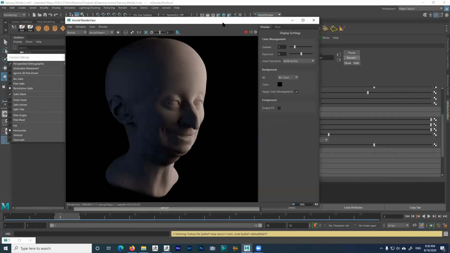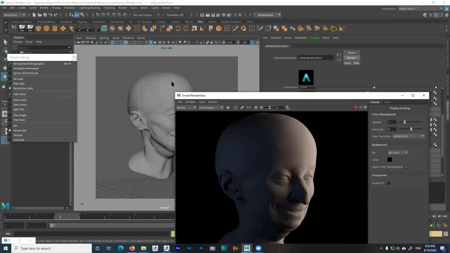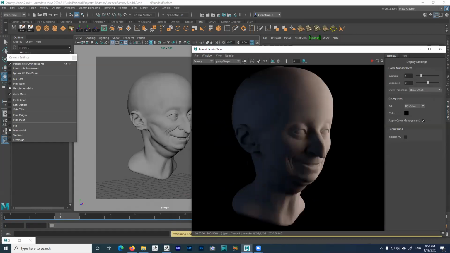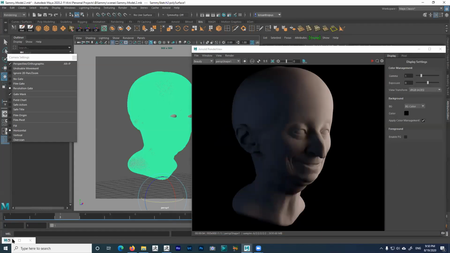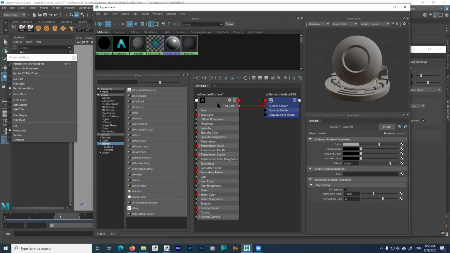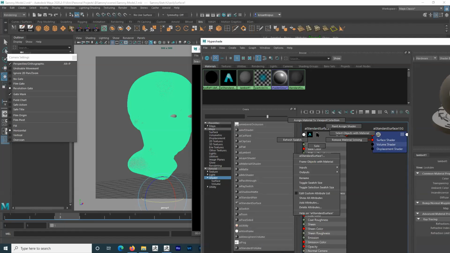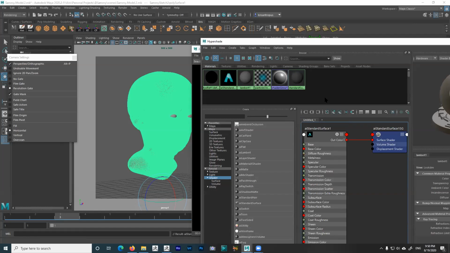We are trying to use real world scale. Oh, this happens as well. So at this point here, I don't have this assigned, right? This is still the default shader that's assigned. So I'm just gonna pause it here. I'm gonna click my model, go back to my hypershade, and there are many different ways you can actually middle click and just drag and drop to your model to assign the shader, or you can just right click around here at the top and say assign material to viewport selection.